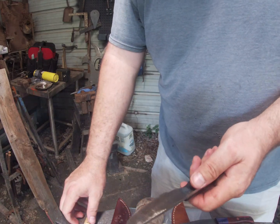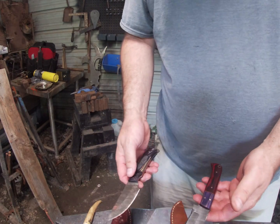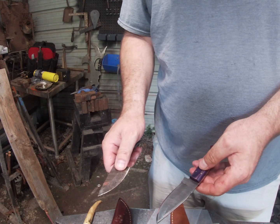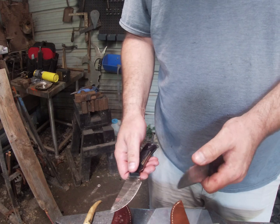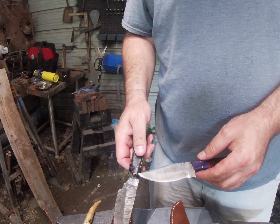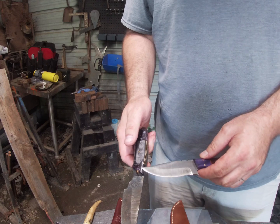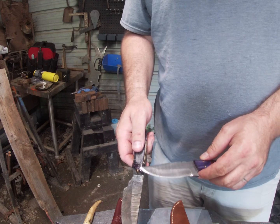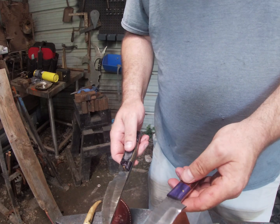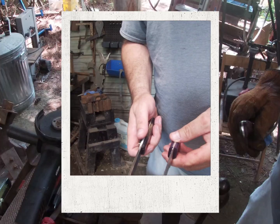Yeah. So far, in my opinion, they both baton very well. They both cut pretty well. This one could be a little sharper out of the box, which is nothing to fix. That's a lot of knives straight out of the box. The epoxy doesn't hold up if it gets hit. If you hit that really hard with something, and I was hitting pretty hard with that mallet, it could bust it. So that would be my only thing. The wooden one held up very well. All right, guys, now we're gonna clamp it in a vise and break them.